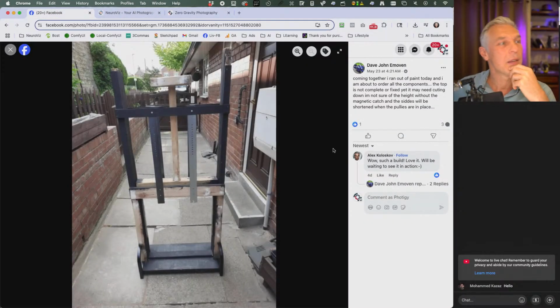And Dave, you built it. I want to see how it runs, because you asked a question, but I couldn't really answer you. Show me when the spring is loaded, and this looks like when it's unloaded. I'm not sure if the whole movement is like this, so it's hard for me to see. So show it to me, okay? Because there are no springs yet, I just do not see how much movement it will have.